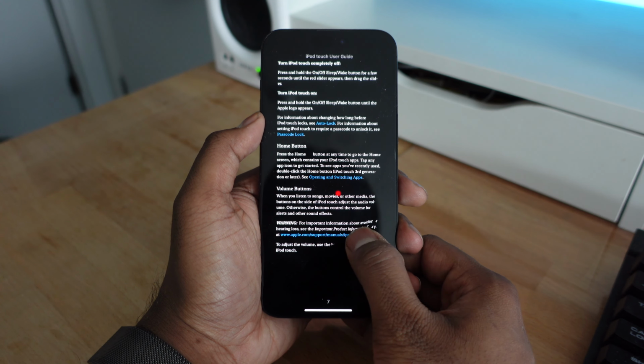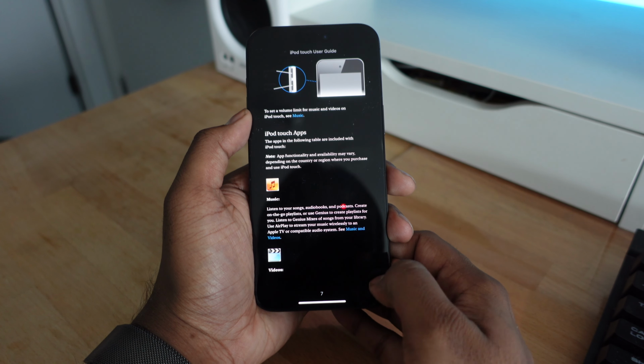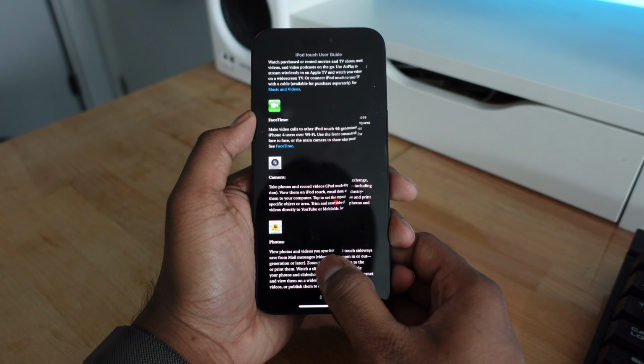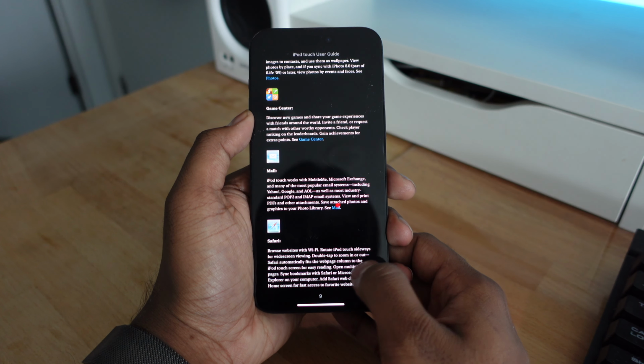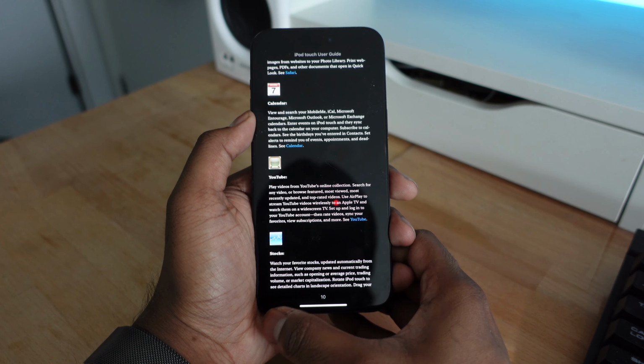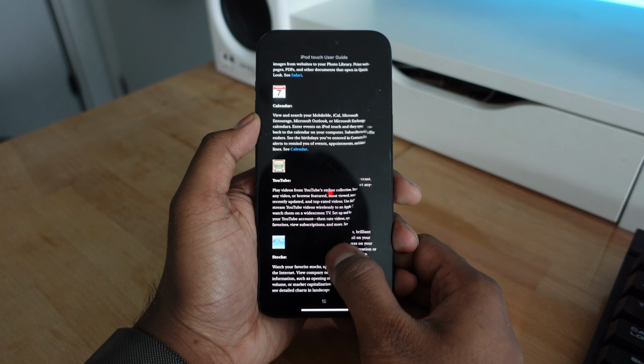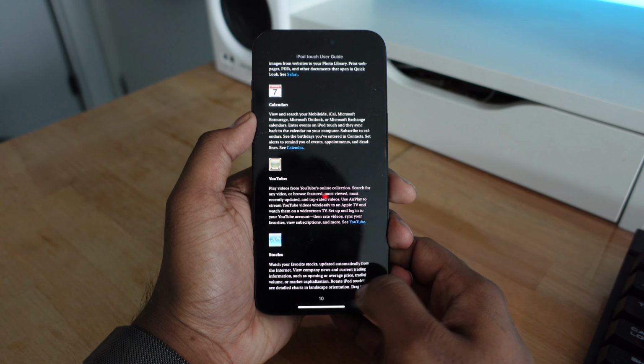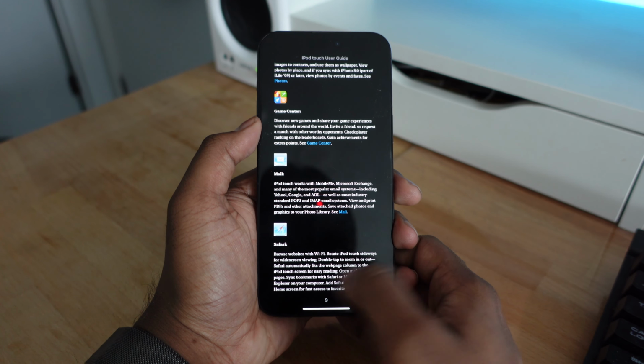You can see on my iPhone right here, it's going to give you this nice little page animation whenever you're flipping from one page to another. It also works when you're going back a few pages. It's a really cool animation to have in Apple Books, and I know this is going to look really cool on the iPad because that's where mainly people are going to be reading books, but this is a nice little feature that's coming back in iOS 17.2.